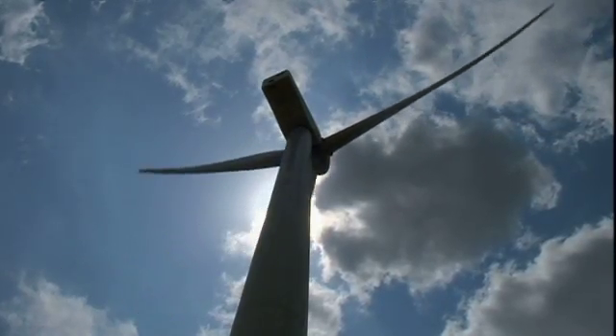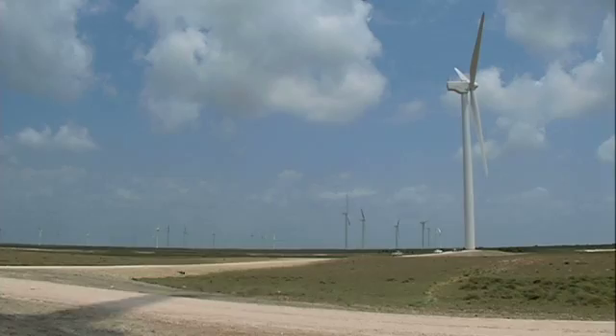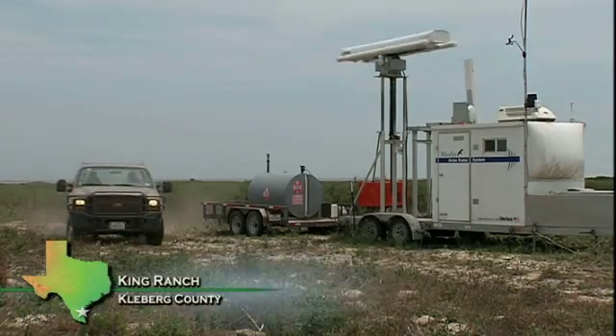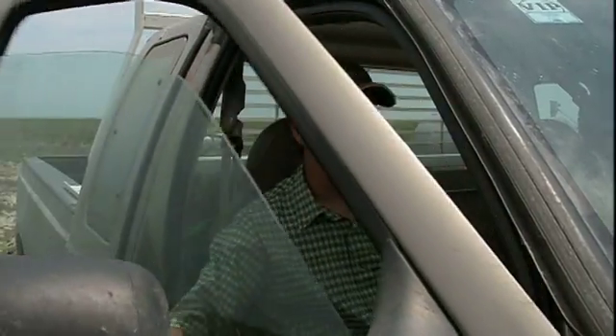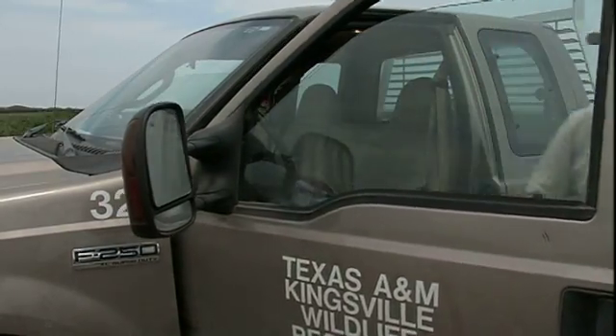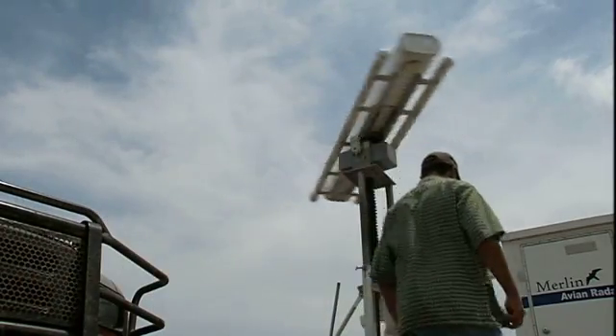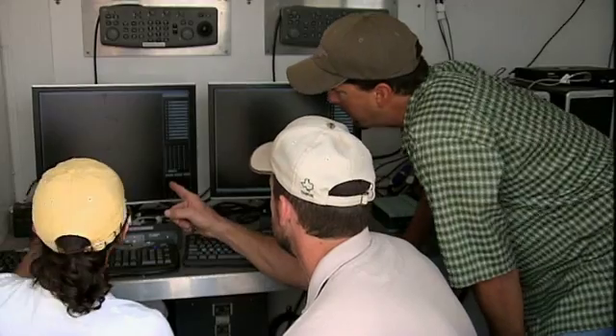The ability to shut down the turbines under abnormal conditions is what really helps turn wind energy into truly green energy. But the real issue is not so much whether or not they can do it — it's whether or not they will. Will the cost of turning off the turbines be so high that they won't do it? That's one of the questions on the minds of Andy Kastner and wildlife biologists from Texas A&M Kingsville. Right next door on the neighboring King Ranch, they are using another Merlin to monitor the birds as well.